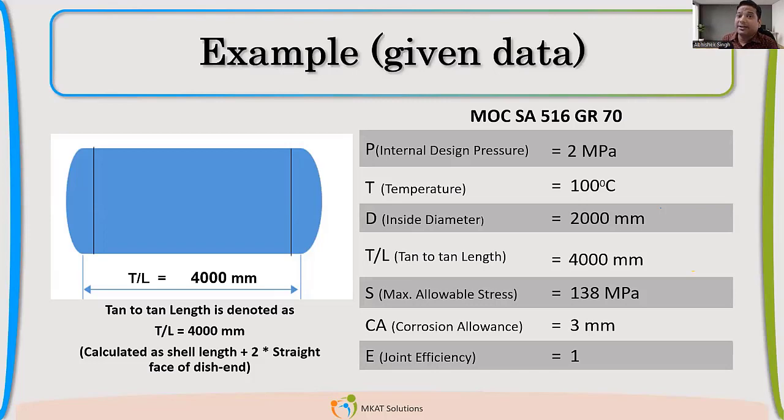So if you do that, you will get a reference also, not only the awareness of grade 70, but you will get a reference. Like if I say I have a material which yield or allowable stress is 200 MPa, then immediately you will say it's too high. Which is that material? Because you know that normally 516 which is standard material gives 138. So unless you have something for a reference, you will not appreciate what is being taught or what is being discussed.